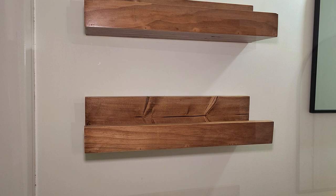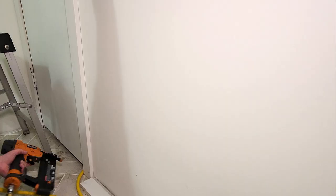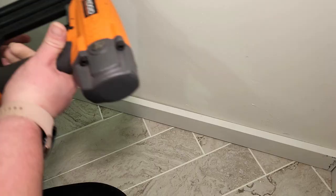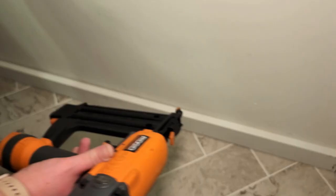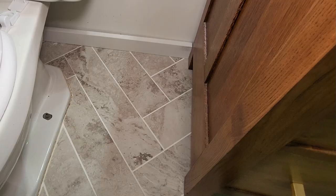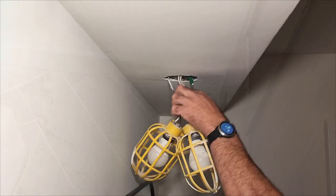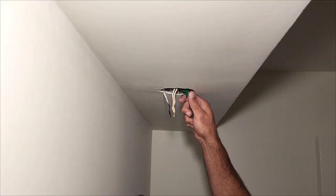Before moving on to the decor, I still had a few finishing touches to put on this bathroom. For the door molding and the floor trim, I used this simple 2.5-inch primed MDF casing, cutting it to size, then using a nail gun to secure it to the wall. I filled the holes with wood filler and sanded it smooth before caulking the edges, then painting the trim — unfortunately I didn't get the rest of that filmed. We turned the power off, then moved on to the fixtures. My spouse is an electrician, so I let the pro handle this part.